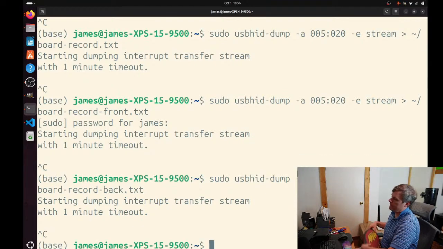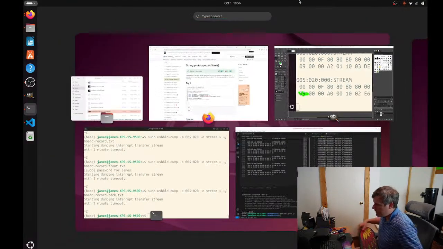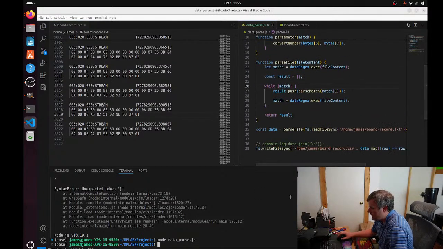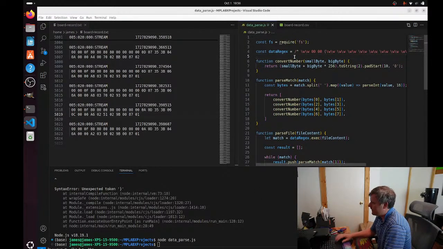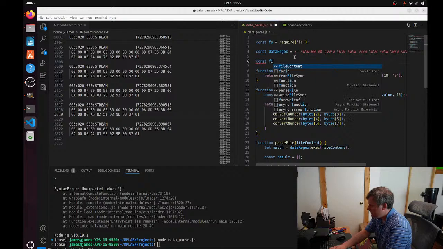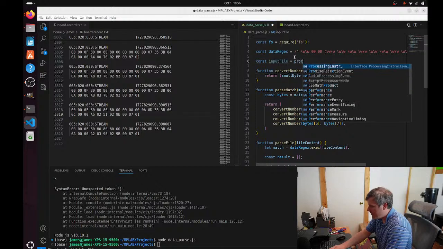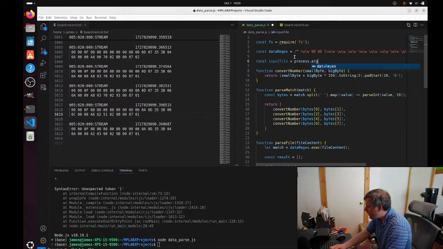Okay, and now I really should modify this to accept a command line argument. This is the input file, and then it's just going to be process.argv.